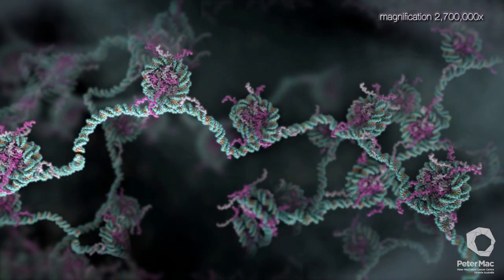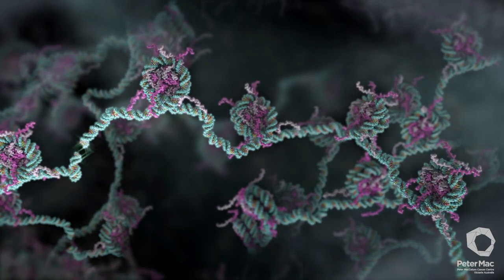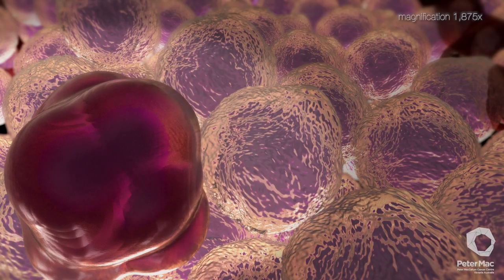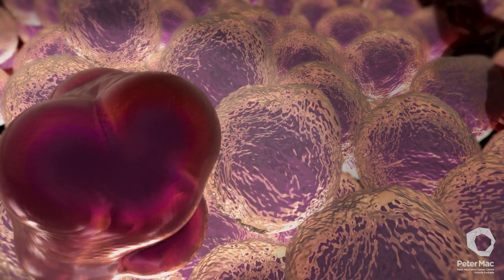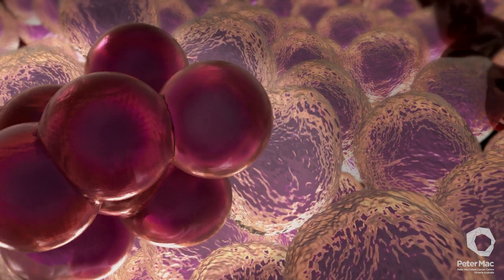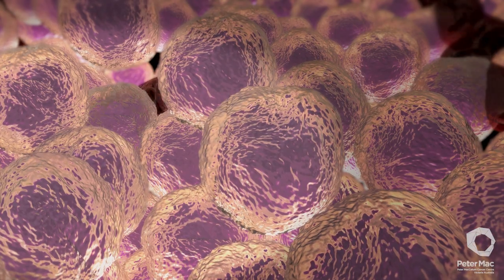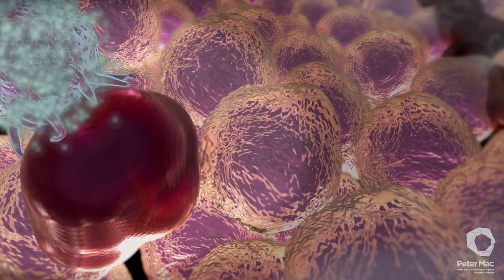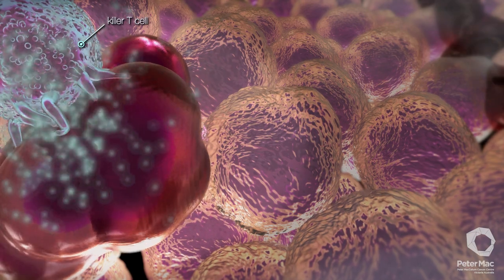After a long chain of events not shown here, the DNA is finally repaired. If the DNA damage is too great to be repaired, then the cell is destroyed through a specialised form of cell death called apoptosis. Alternatively, it can be removed by cells of the immune system known as killer T cells, which recognise the damaged cell and then destroy it.